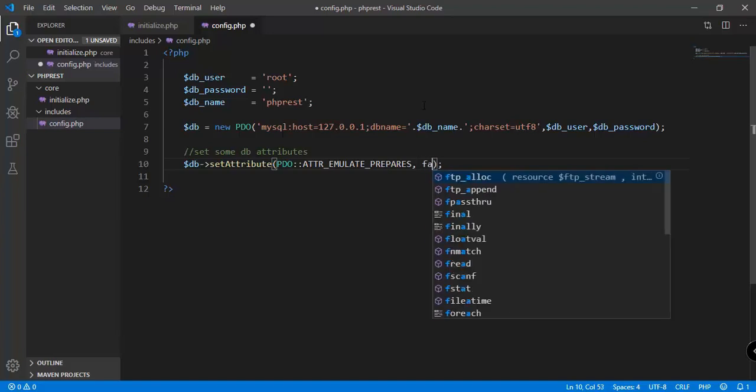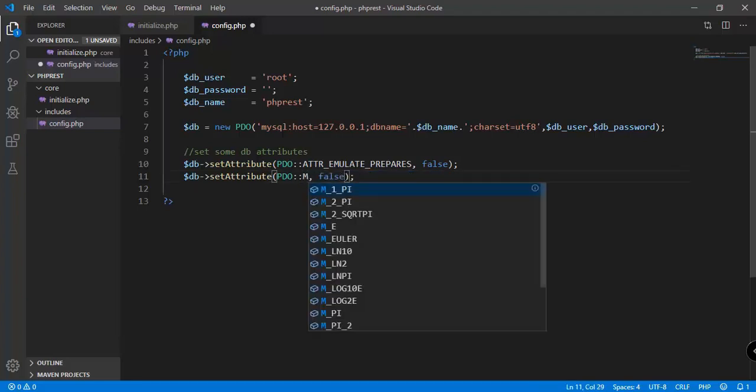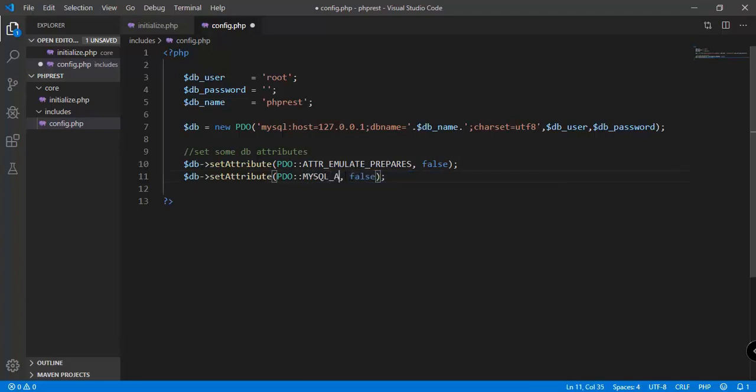We'll just set it to false, and we can copy this. Set attribute, and this will be MySQL ATTR_USE_BUFFERED_QUERY.